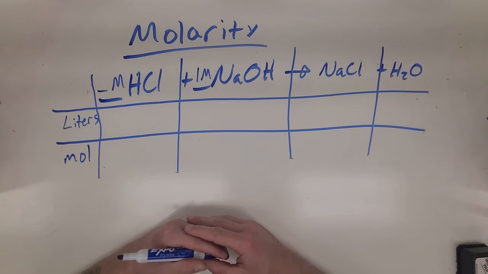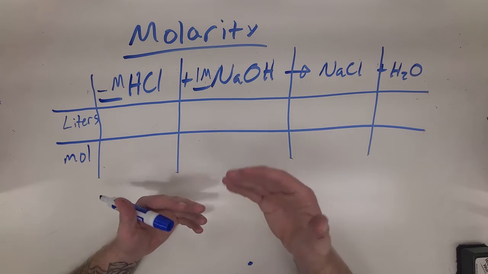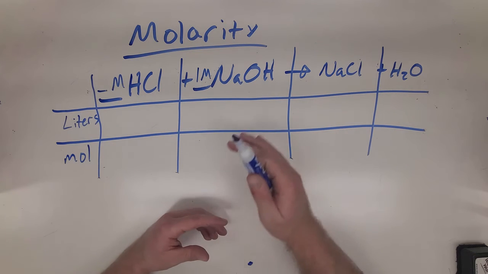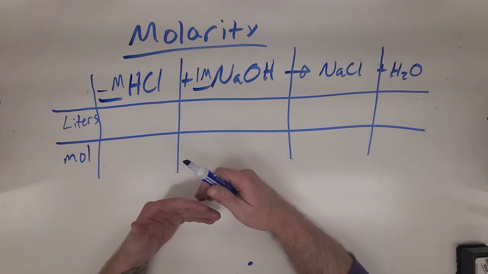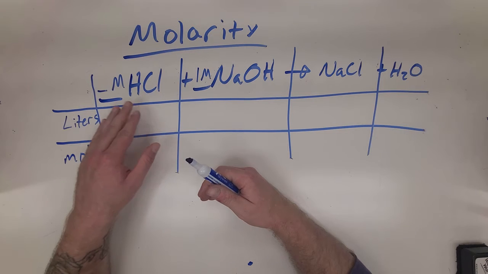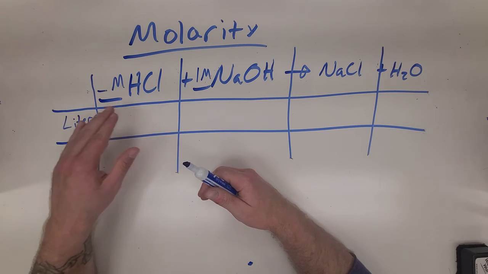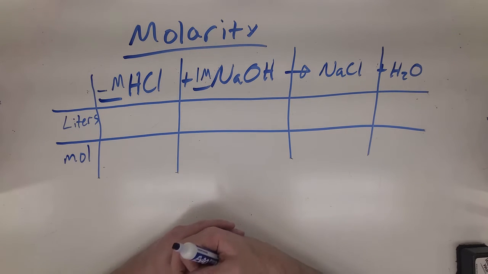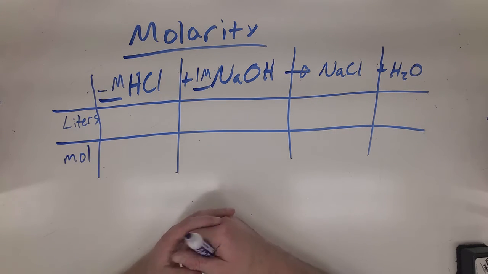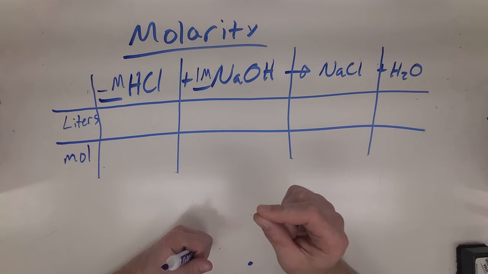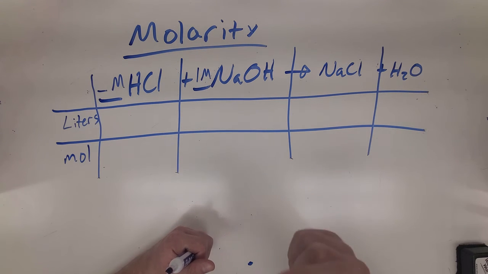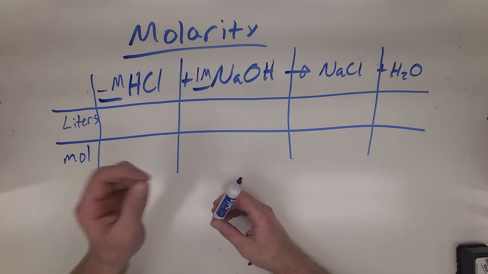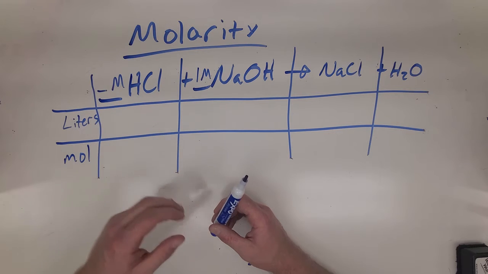Something that is often done in a chemistry lab is a titration. We take a known sample of something we're working with, in this case sodium hydroxide, and we're using that in a titration to do a neutralization of an acid, in this case hydrochloric acid, that we're not quite sure what the concentration of it is, either because we mixed a bunch of stuff together and we wanted to make sure it was there, or we were trying to make something very specific to a certain molarity, and we were using this to try and figure out to that precise degree if this is the right concentration that we want.